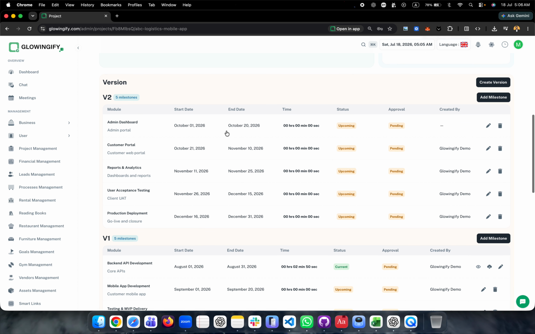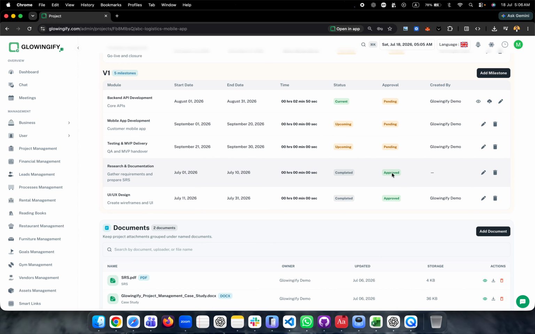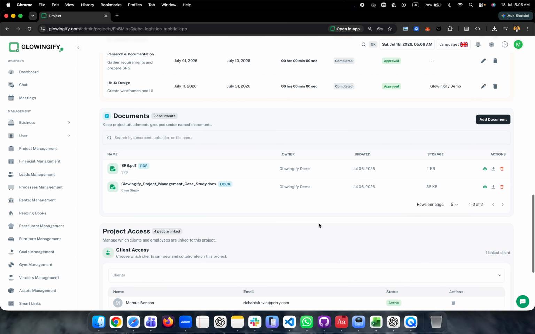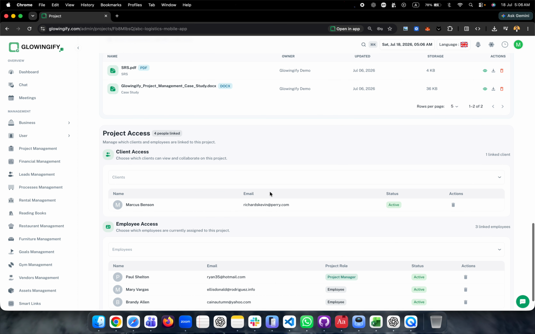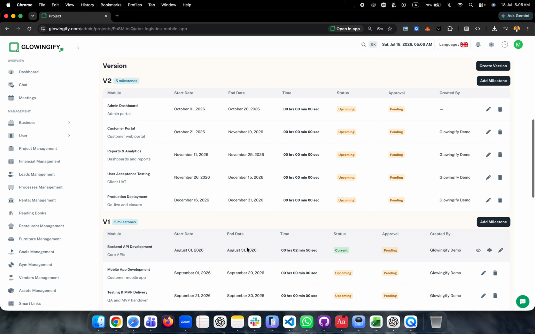I can see the boards. Yes, I can see the milestones, but here you can see we are not able to update the payments or see the payments. We are just seeing this as an approval. It's good. And these were paid on the admin side, so they are showing as approved or pending on the client side. That's good. Documents, yes. As client, I can see myself, but I cannot delete. And same, I cannot delete the users as well, but I can see who is working on my team.